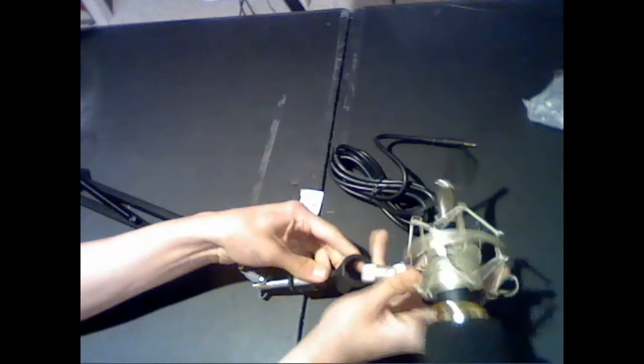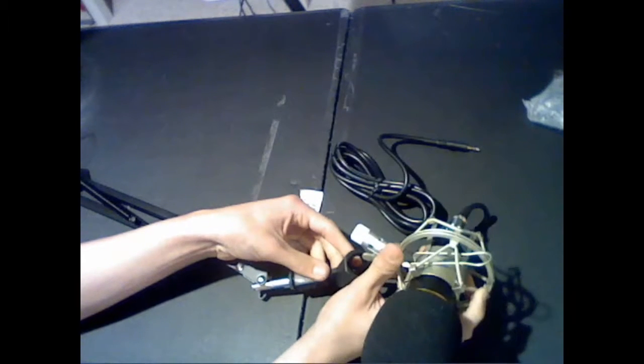Alright, sorry. There was a quick jump there. As you know, we bumped the camera. Terrible shot. Let's just leave it with that. I don't know what goes on here. We'll figure it out later.